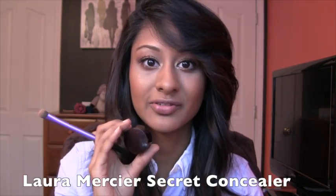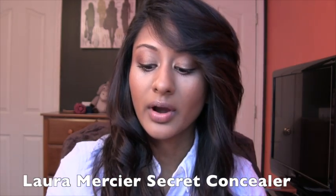This concealer too I think is really great for blemishes on your skin just because it is thick enough to cover that without looking unnatural. Whereas the Pro Longwear, I don't think I would ever use this for skin imperfections, but it's so concentrated that if you have pigmentation on your chin, that's not too bad. I've used it sometimes in the corners of my mouth and whatnot to cover that up and to also make the shape of my lipstick better. So you can do a few different things.